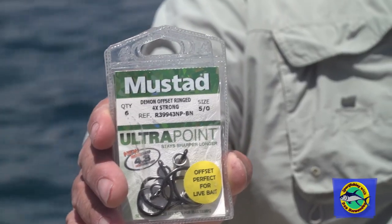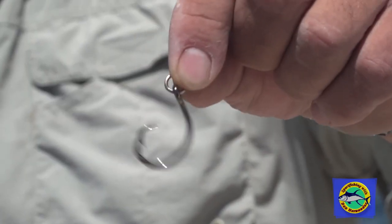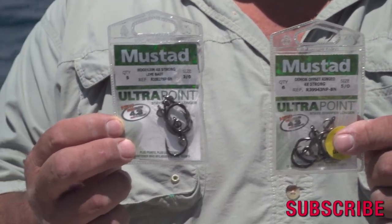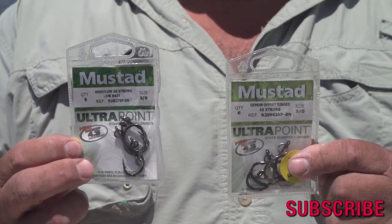There's also 4x circle hooks. These are the Demon hooks and these work out really good. Again, these are ringer hooks, but circle hooks. They work out really nice — that way your bait will swim freely. You can get away without using ringer hooks if you learn how to tie a few knots, and one of the good knots for that is the perfection loop knot. But if you're not going to take the time to learn how to tie that knot, you can pick these up at your local tackle store and they work out really good. I really recommend having a ringer hook, or at least put your hook in a loop knot so it can move around freely, and you'll catch more fish.